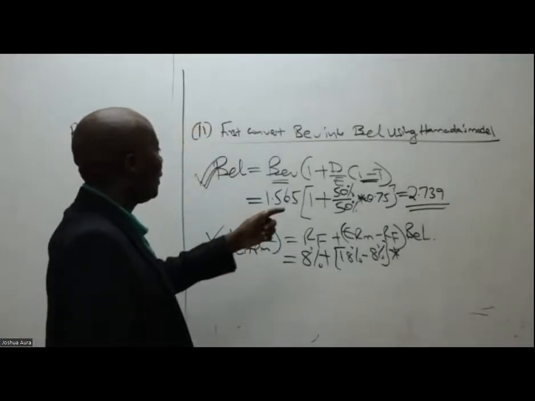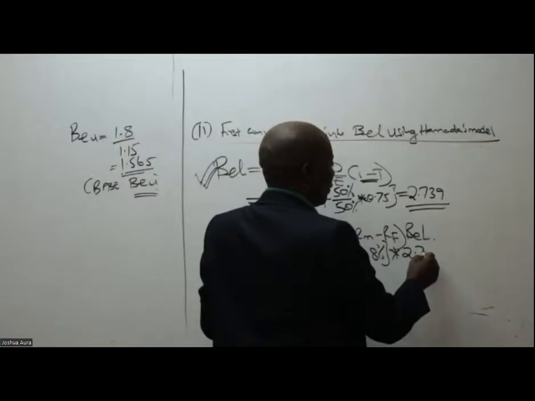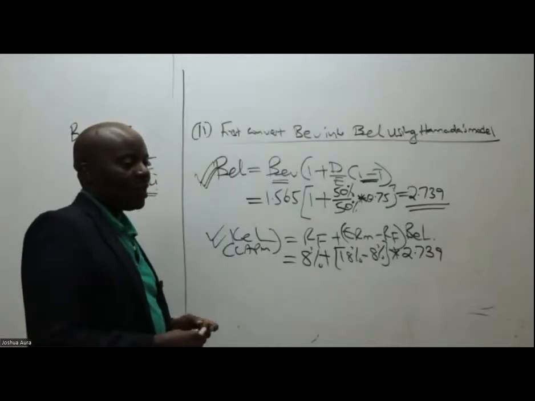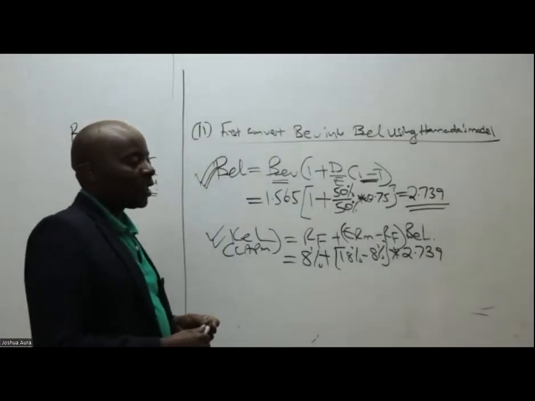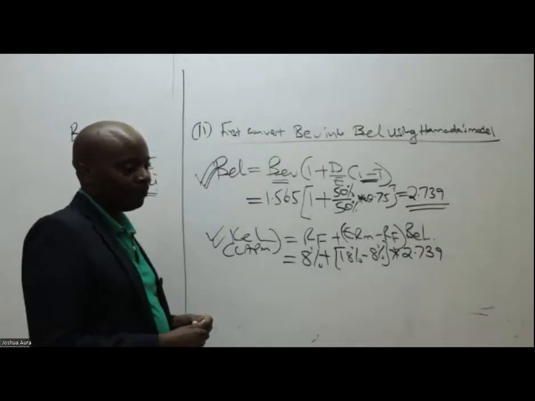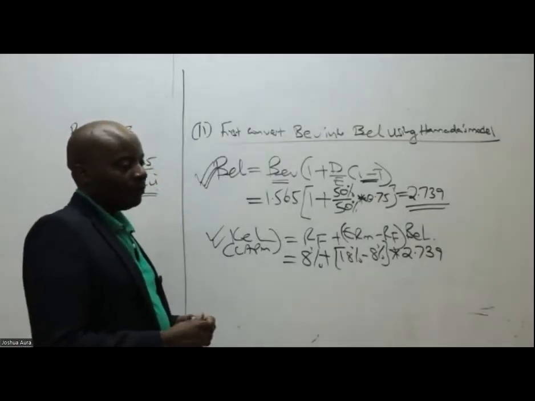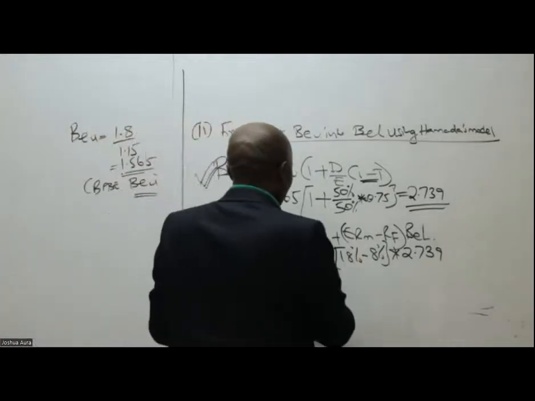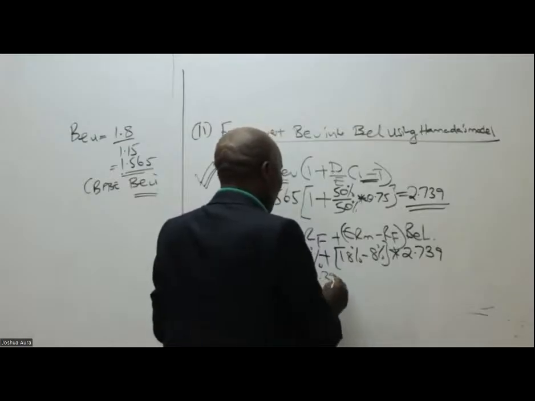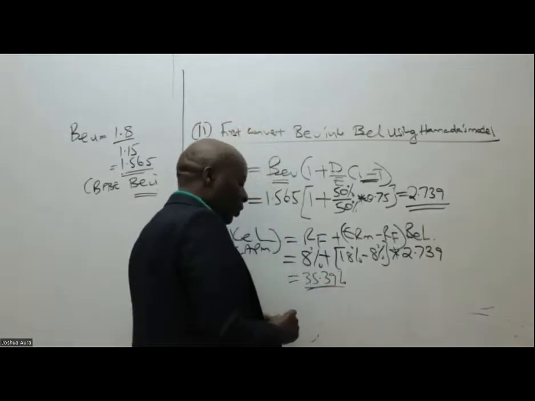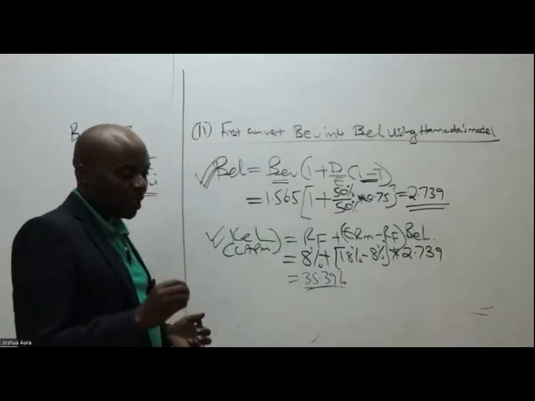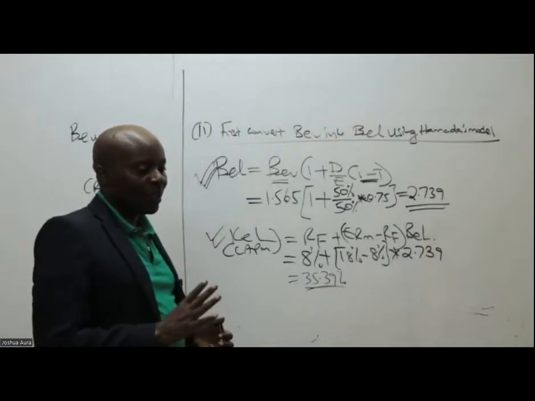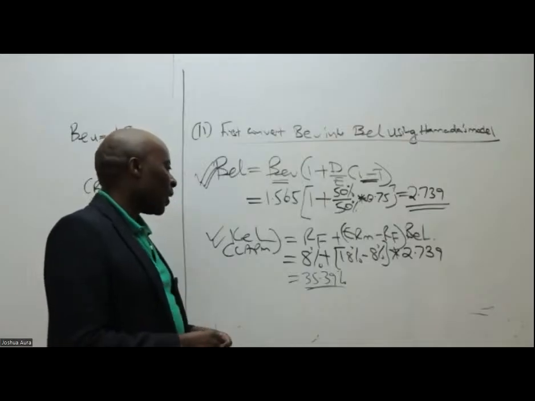So the beta equity of the levered organization here is 2.739. Could you kindly give me the result? It is 35.39. I don't mind even picking my own calculator to try getting these figures. I would really want everybody to try calculating using their own calculators. If you are not able to get it, I don't mind, ladies and gentlemen, repeating this several times until all of us get this.